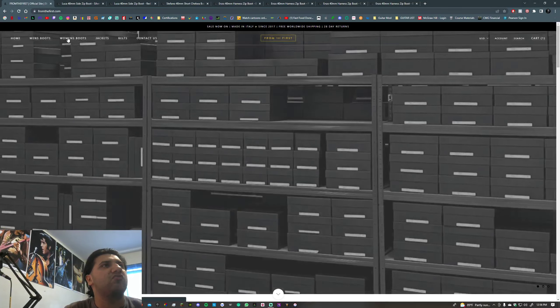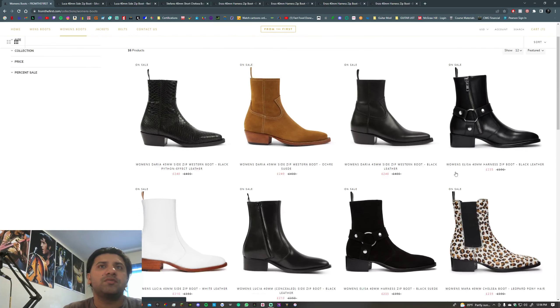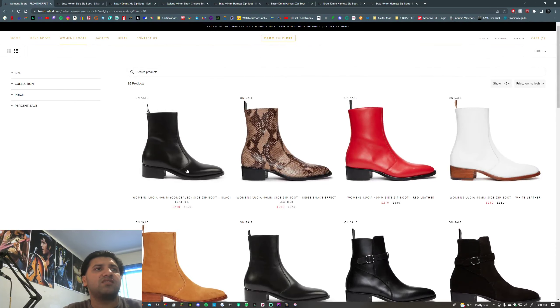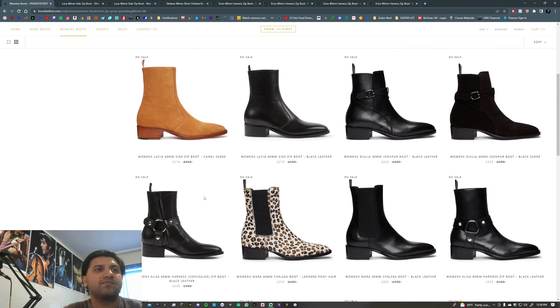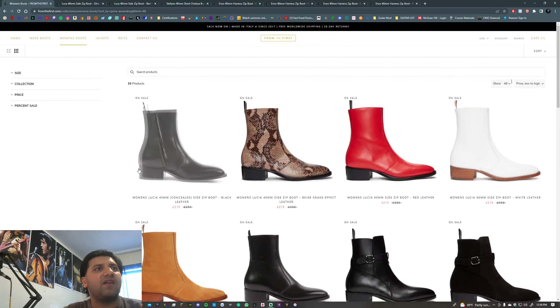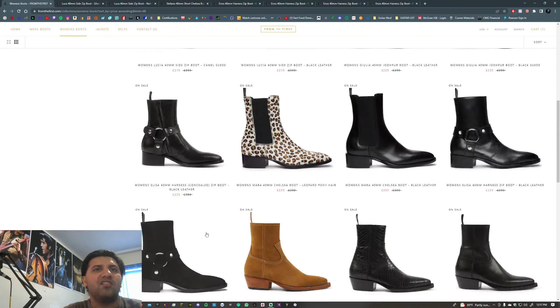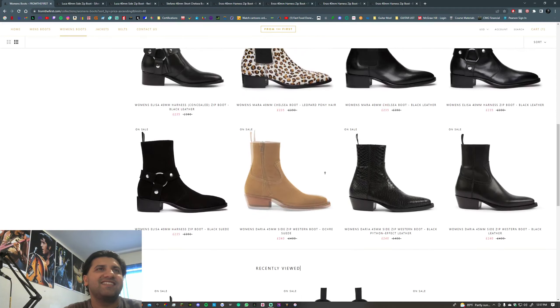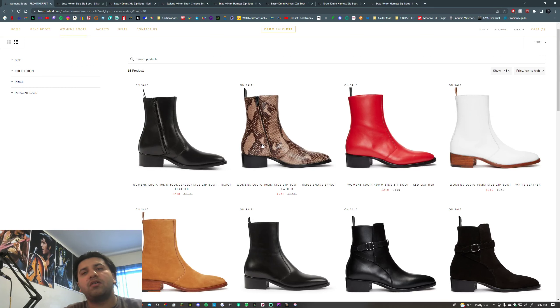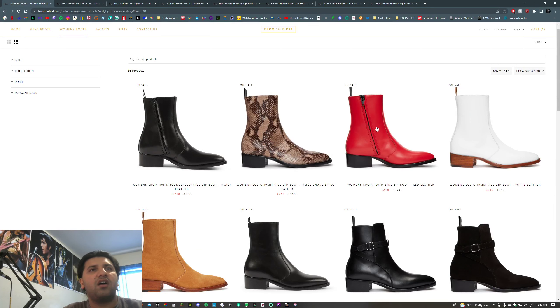I think I'm going to get one boot from them — we'll see. Let's check the women's out briefly. I don't wear women's stuff, but they got some — I'm telling you right now, some women's shoes are just better than some of the men's shoes. Girls with harnesses? Sheesh! So we got these guys — I would obviously pick a harness boot. You can't go wrong with a harness boot. You got simple red, you got white. You got to play around with this type of style.